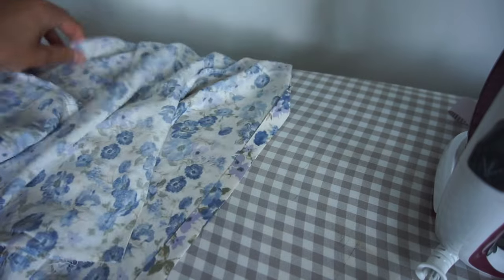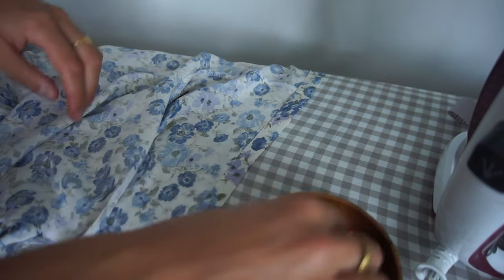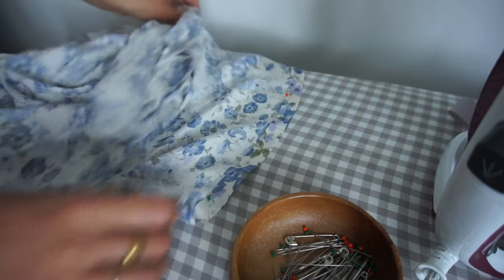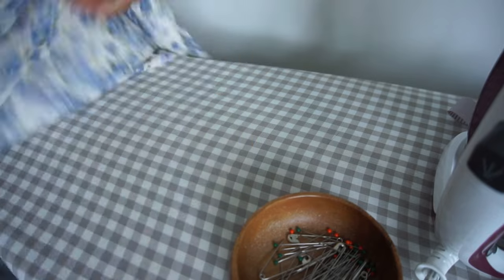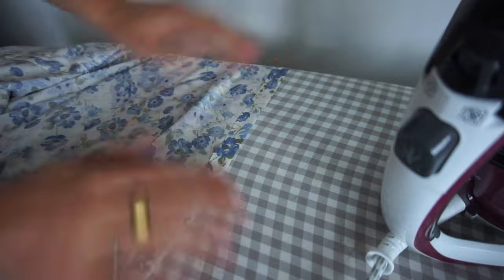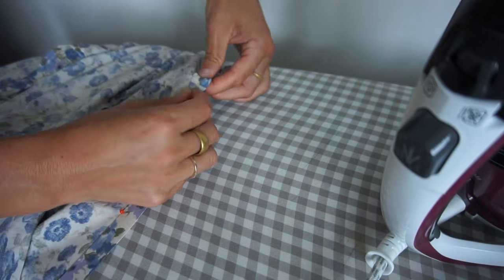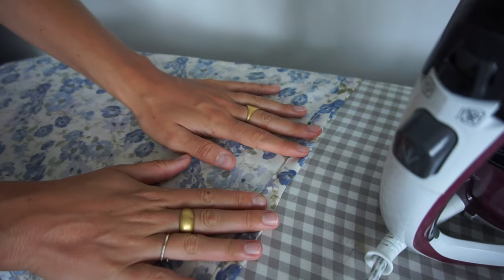So now it will look like this, and if you want to, you can just stick some needles all the way around. So this is what it looks like now, and now we're doing exactly the same to the end of our sleeves.